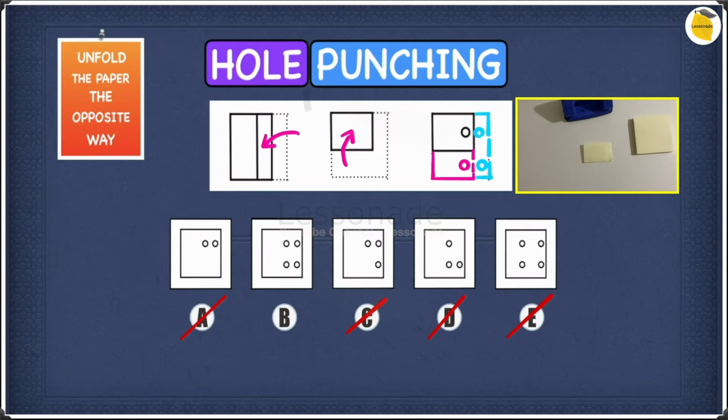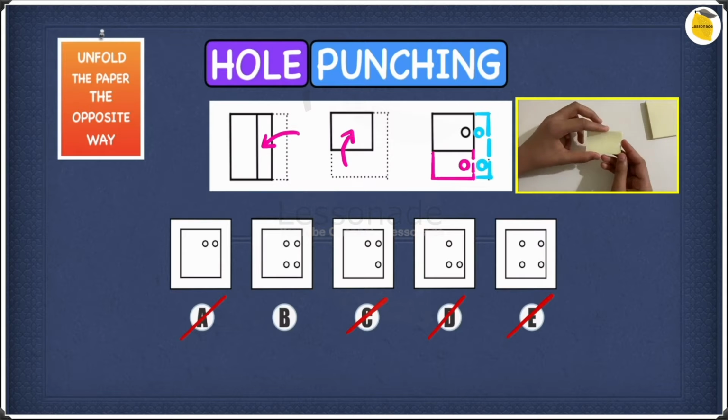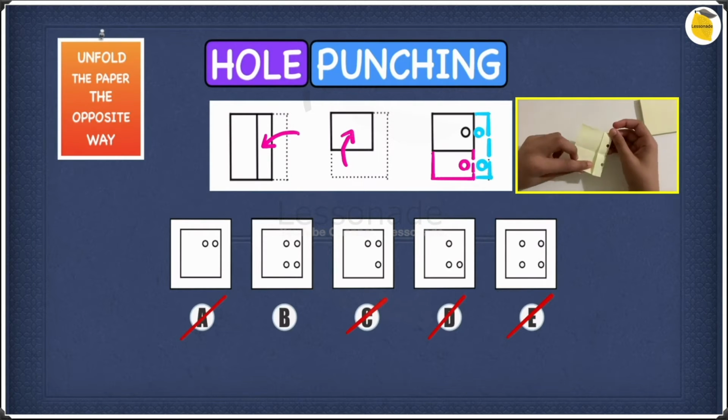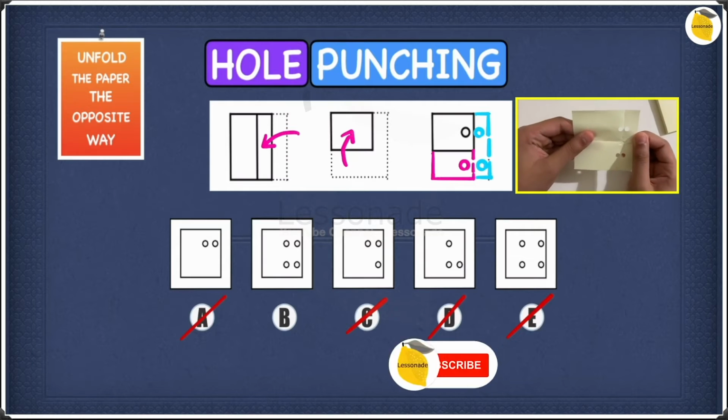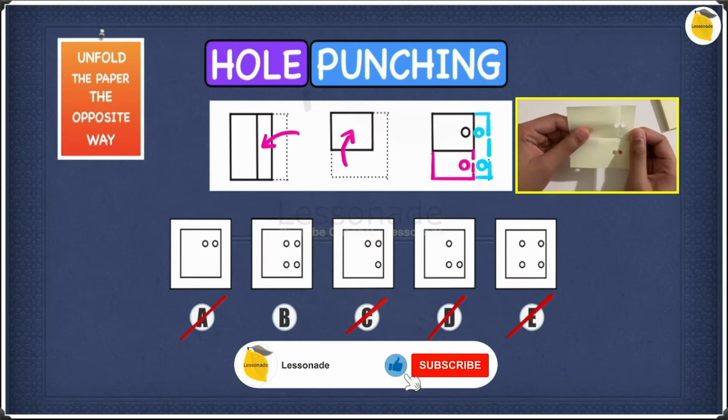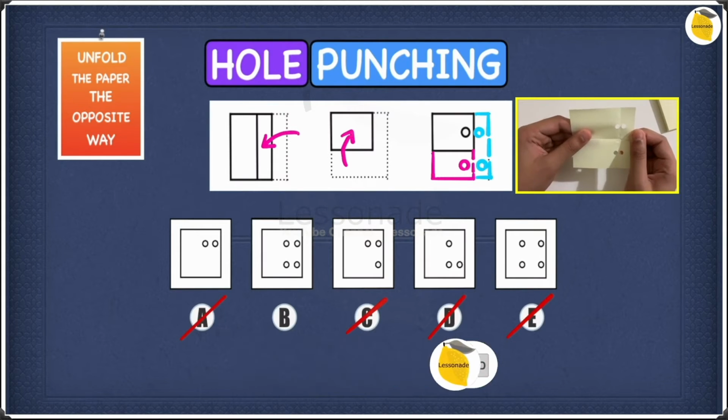All that remains is to punch the paper. So we're going to punch the paper right here. And then after punching the paper, now we can unfold this paper to find our answer. So we're going to unfold this into half, and then we can remove the portion we have on the right. And as you guys can see, we have 4 holes, and the holes are positioned in the right direction, just like in B. So that means our answer to this question is B.